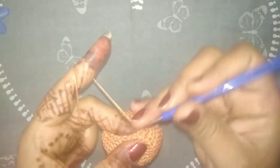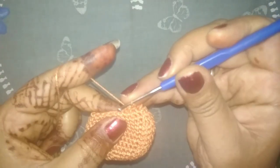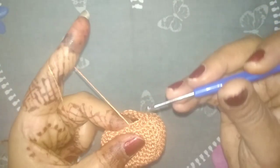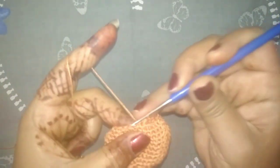Row number 16, start with chain 1, 1 single crochet in 2 stitches, in 3rd and 4th make a decrease. Total stitch count will be 18. What did I do now? Yeah, 1 single crochet in 2 stitches, 1, 2, and in 3rd stitch make a decrease.